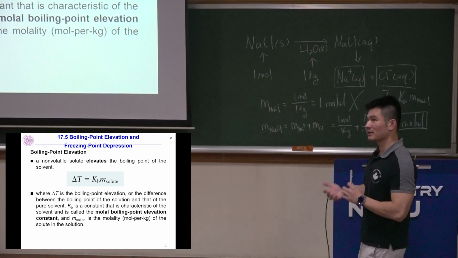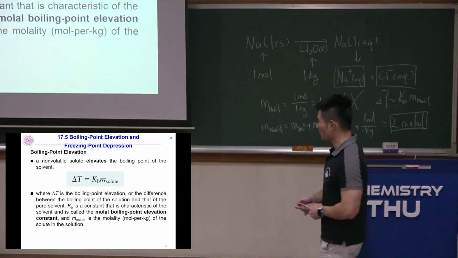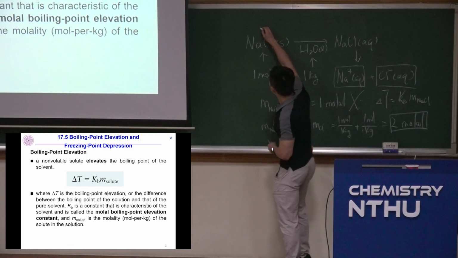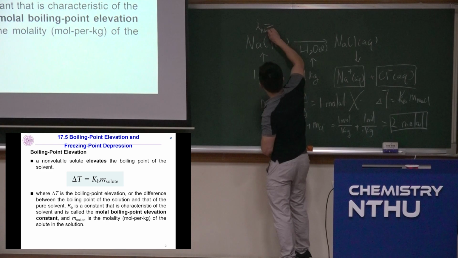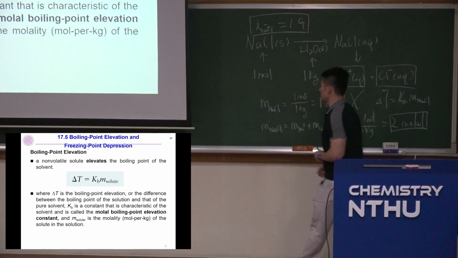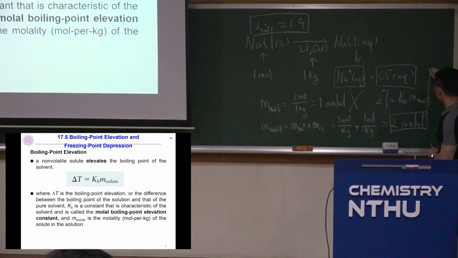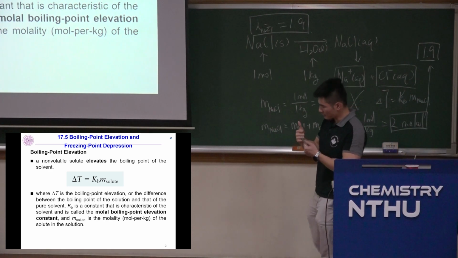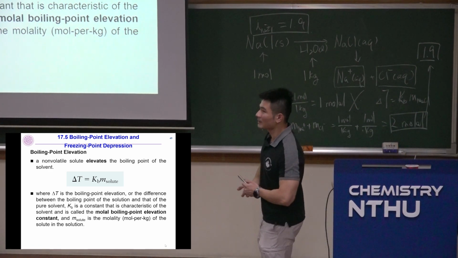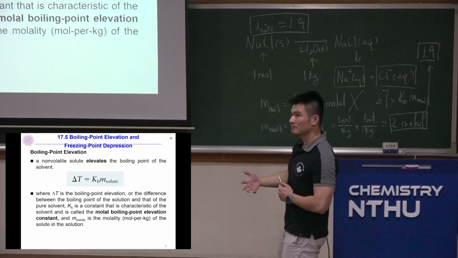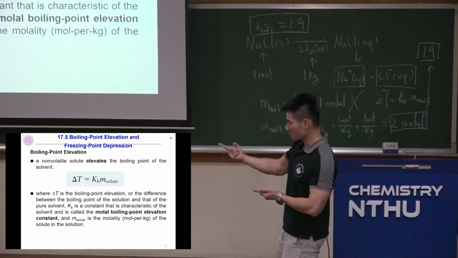And of course, if I want to make your life harder, I can say, actually, sodium chloride is known to have a van't Hoff index i of 1.9. And of course, this number should instead be 1.9. So it's indeed the same. Everything applies to osmotic pressure, melting point, boiling point, anything. Now you have a non-volatile solute.